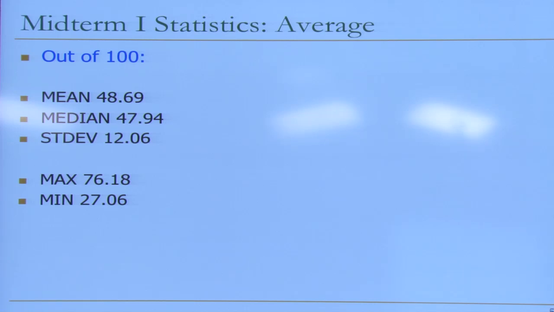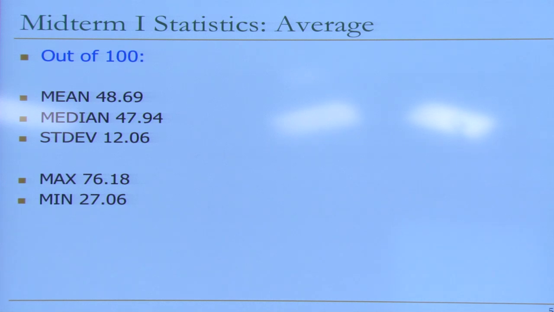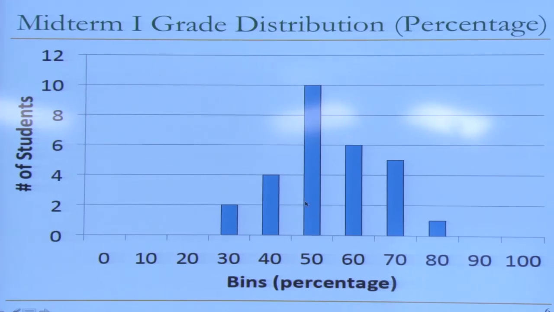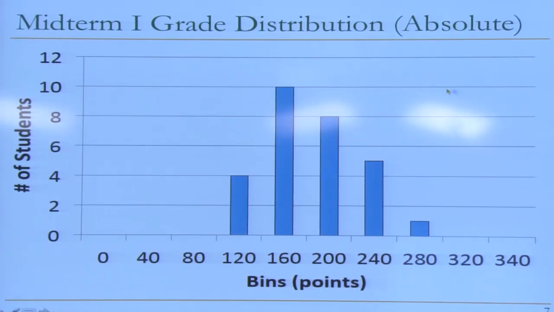You probably are all waiting for this, right? I'm not going to ask how did the midterm go because we already graded it. I think I have a good idea of how it went. Could have been better, of course, but hopefully this is your first experience with a 447 midterm. There will be 2 more, hopefully. So this is the statistics. You can find your own score. This is the grade distribution in terms of percentage. And this is in terms of absolute values.